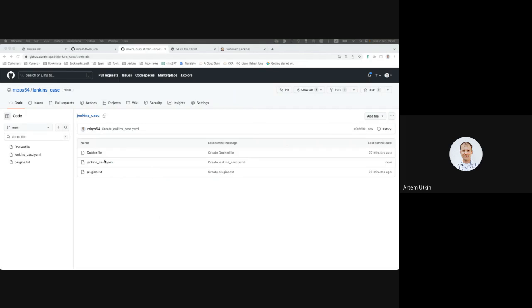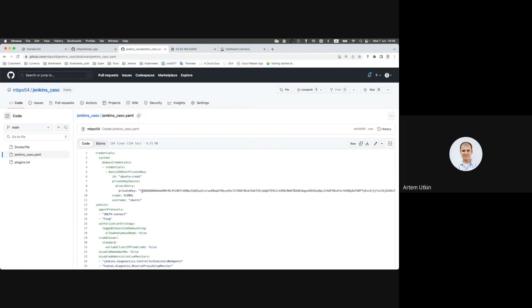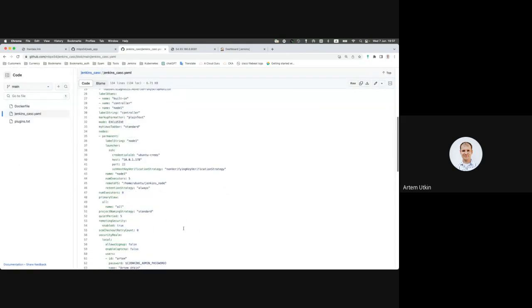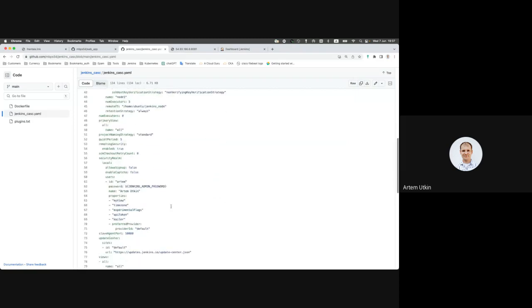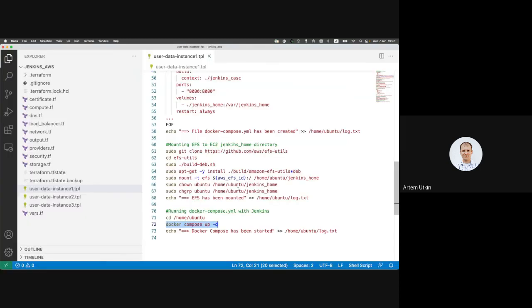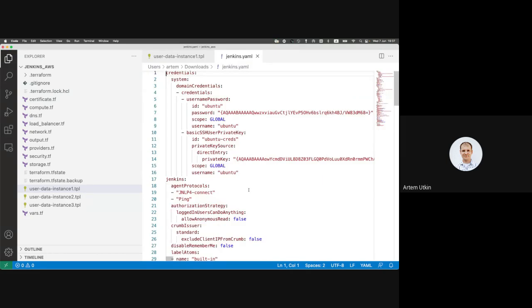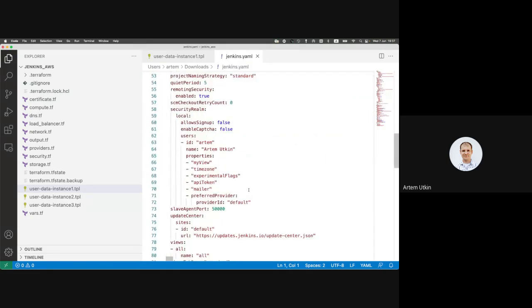And one point. I have added a user here. This line is absent in the original file of the configuration. Let me open it once again. So look at this field.